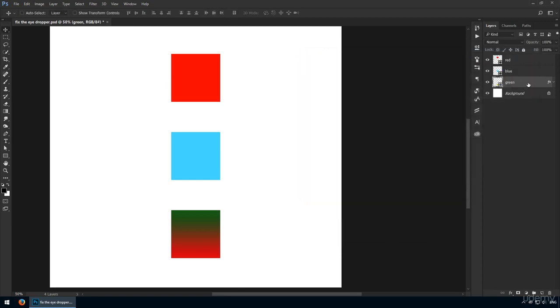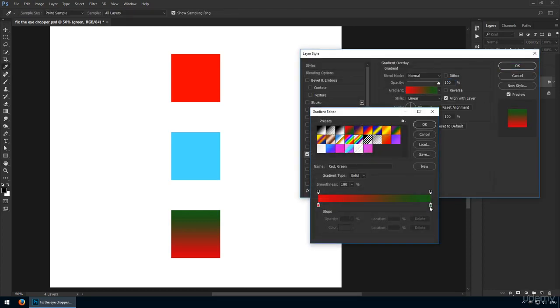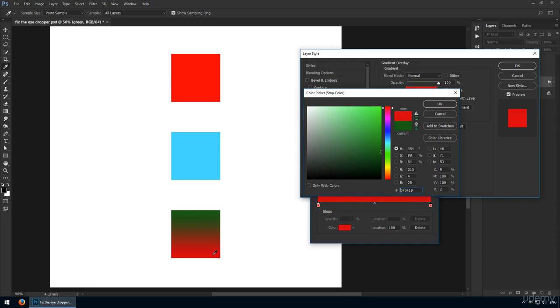In these cases, you have to select that gradient and hit OK to apply it. Now that's set in place, open it up again and you can sample that lower region without issues. That's how you have to work when you want to accurately sample a colour from an overlay layer style.